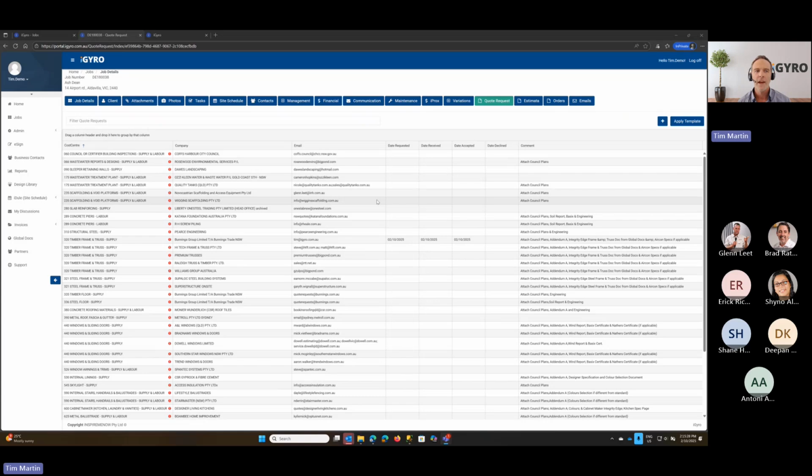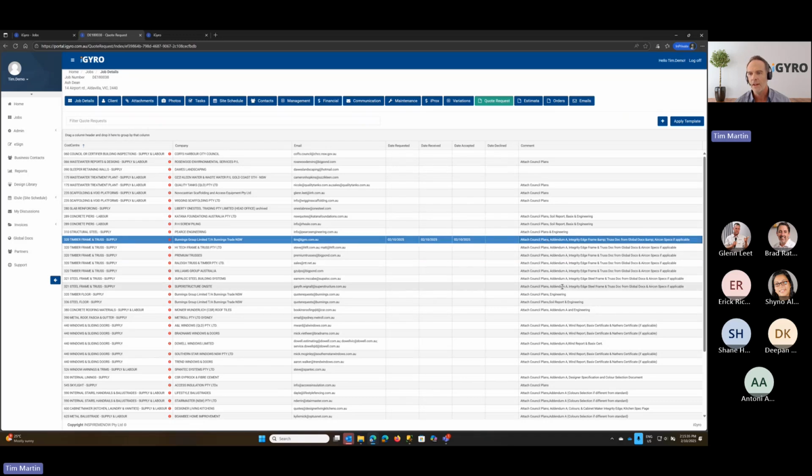Okay, so we'll dive into that now. We're just going into the admin section now. But yeah, I haven't actually touched base on that. That's really just a comment that you're setting up in your template. Probably not necessarily a need to do that. So with council plans and integrity edges and things being attached automatically, you probably don't need that there. But we will go through that now just in the admin screens.